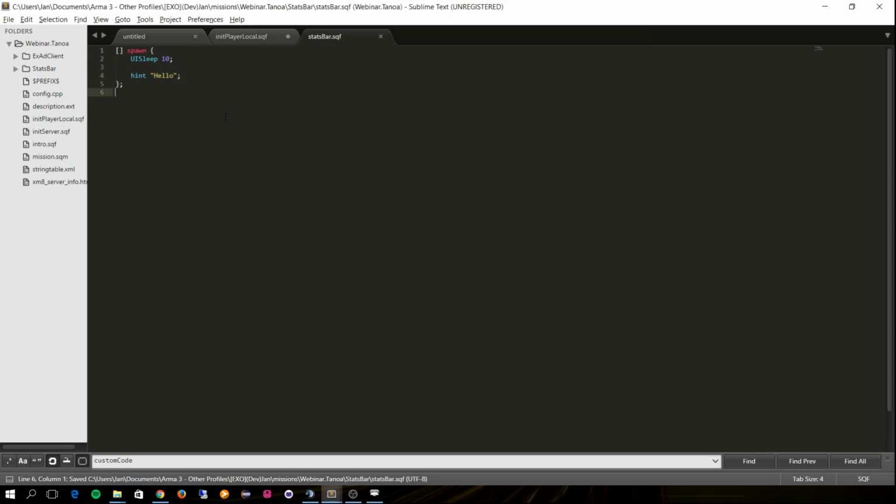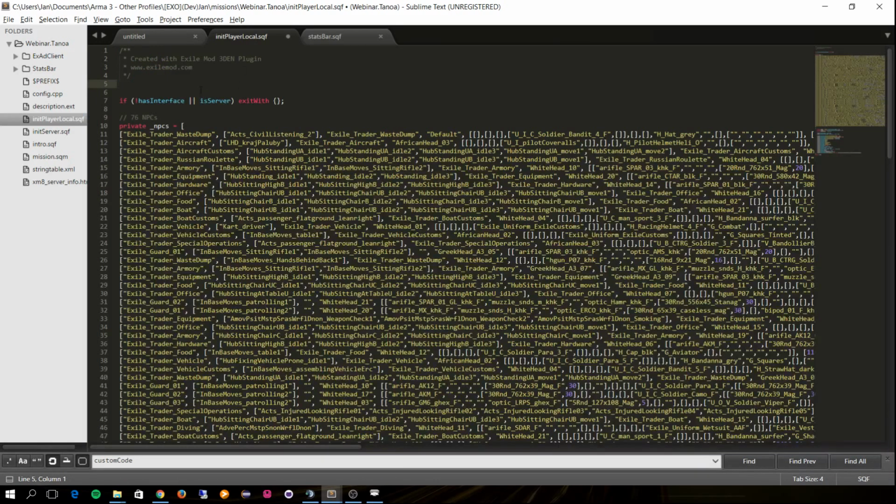And also, if we want this code to be called, we can do call preprocessFileLineNumbers. The difference between preprocessFileLineNumbers and preprocessFile is only that it stores in memory how the code is written. So when it's doing error handling, it can give you the file line number where the execution is not correct.